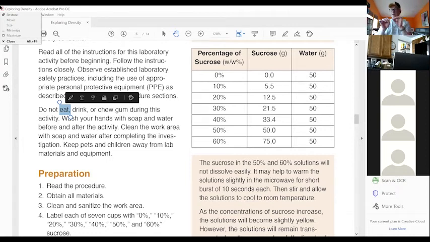But make a note in your lab report that this particular drink, like milk for instance, is going to be affected by the presence of lipids. It's going to have fat in it. Even non-fat milk has a tiny bit of fat in it. Fat has a lower density than water, so that's going to lower the density. It also has a bunch of protein and solids in it. That's going to increase the density. So the density will not be determined by the sugar concentration, whereas with all these other ones, it's mostly determined by the sugar concentration.